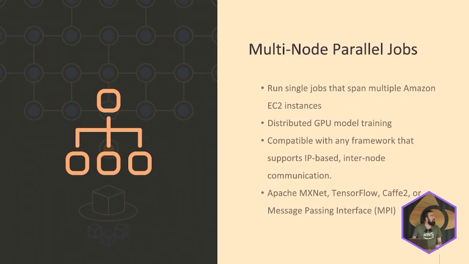And then just something very advanced, but just to show that Batch is really powerful as well. It's simple yet powerful. You can have something called a multi-node parallel job. This just means that you run single jobs that span multiple EC2 instances. So it's proper distributed computing. Think distributed model training if you want to not just have one GPU to do your AI model training. If you want to have a few hundred, you could, in theory, do that with Batch. And it supports industry frameworks that you would use for things like that.